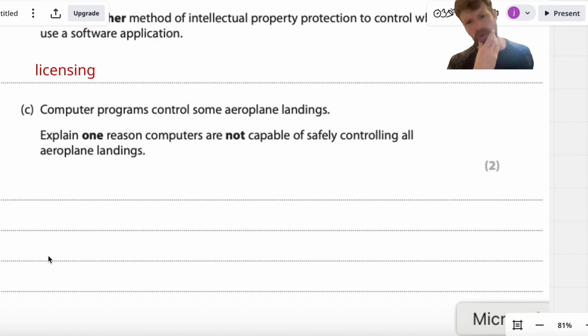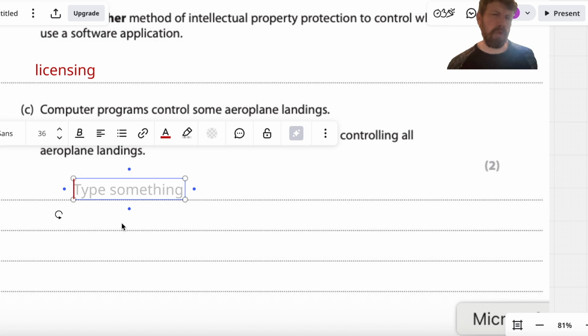Computer programs control airplane landings. Explain one reason why computers are not capable of safely controlling all airplane landings. It's 2 marks here. This is a bit of a weird question because you've got to think about why something might go wrong with the computer system.